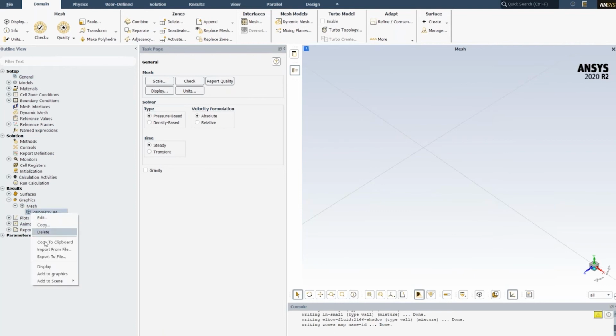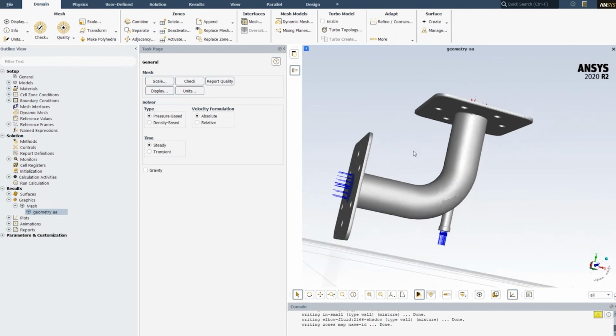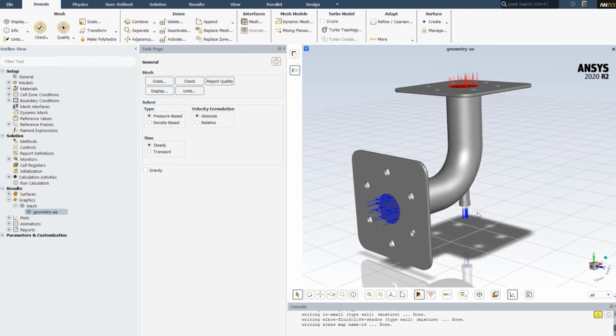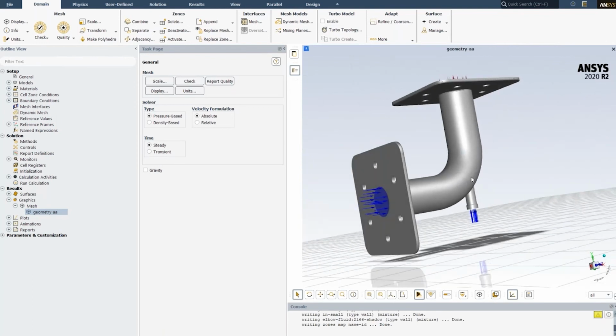Okay, that's a simple component here, and you can see it's already set up boundary types for me. So it's a simple case now of just assigning material properties to my CHT analysis and assigning boundary conditions. With a simple case like this, where you're running an incompressible flow and just looking at conduction, that's really all you need to do before you pass it on to another type of analysis, such as mechanical.